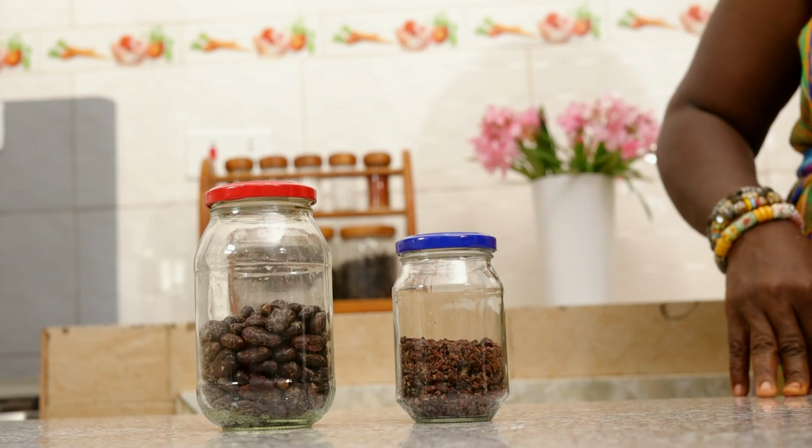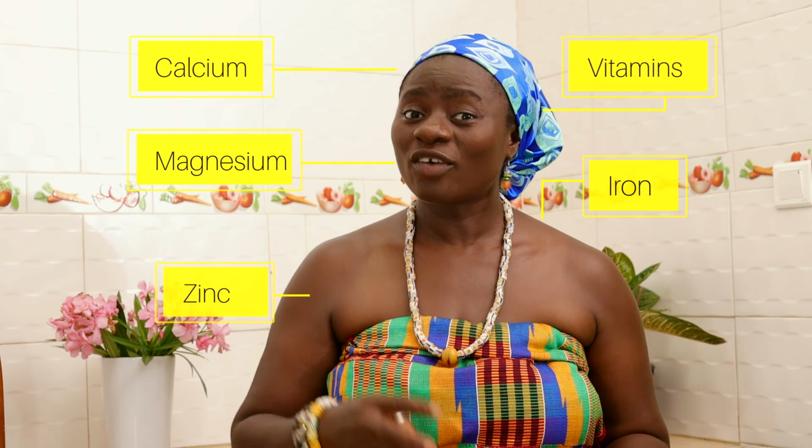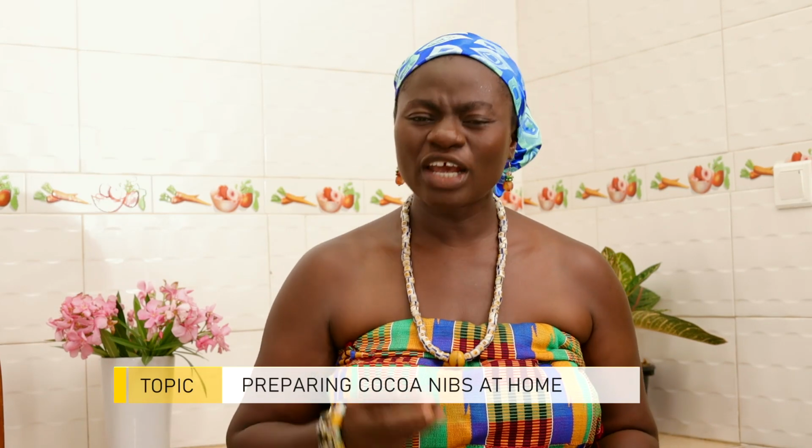Cocoa, as I said earlier, is a superfood because it is loaded with nutrients. There's iron, there's zinc, magnesium, calcium, vitamins, phosphorus, and what have you. All is included in a cocoa bean. It's a whole meal on its own. So when you take one, it goes a long way to benefit your body.